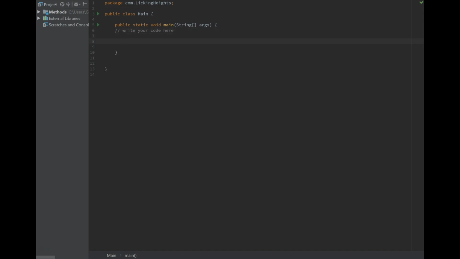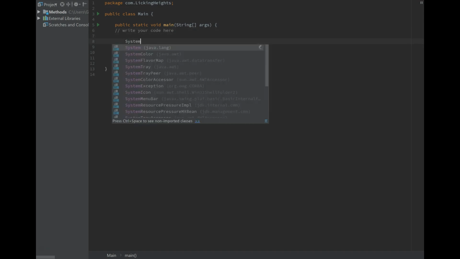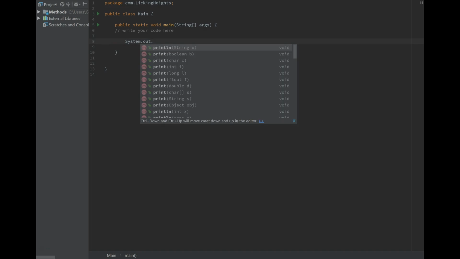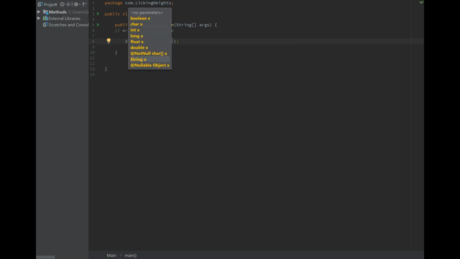So let's say I wanted to print out system.out.println, which is also a method that we're calling. It belongs to this system.out object. This is the method. But when we want to print something, we've been saying hello and world. So this would be an example of us having to do this.